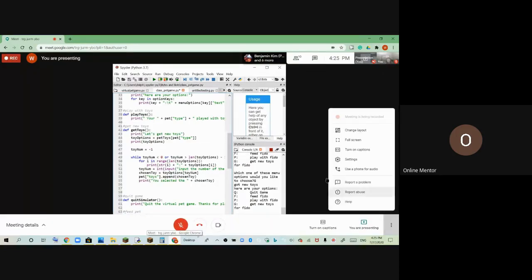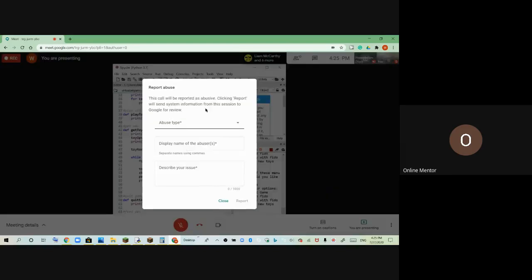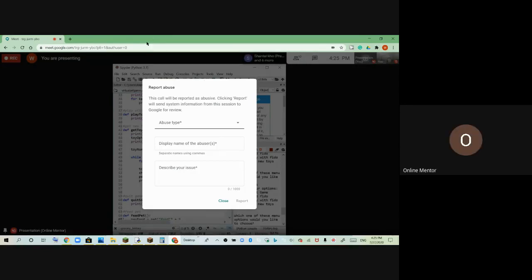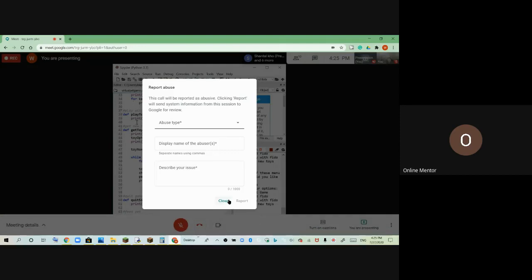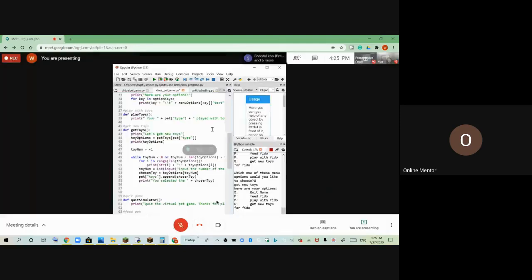Okay. Let's see, where were we? Your pet type. Okay. See the parentheses after pet type before played with toys? Keep going up. It's the first line where it says print your pet played with toys.